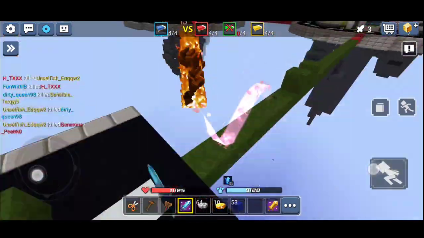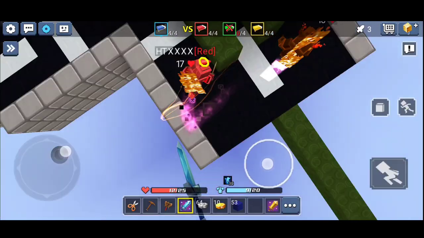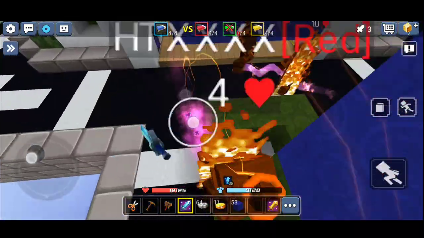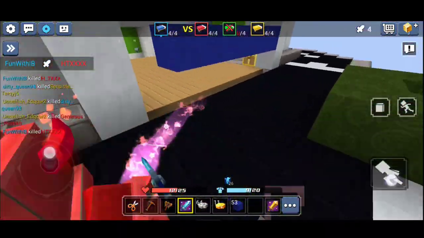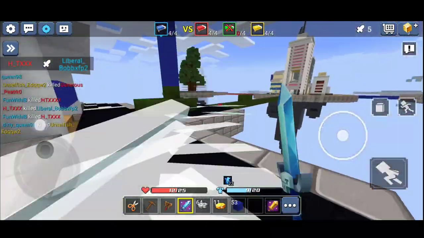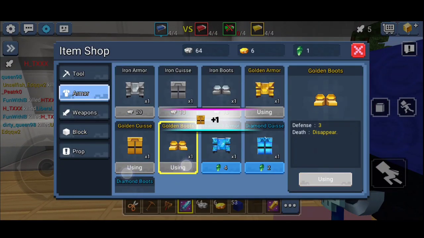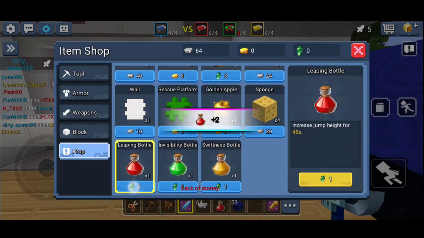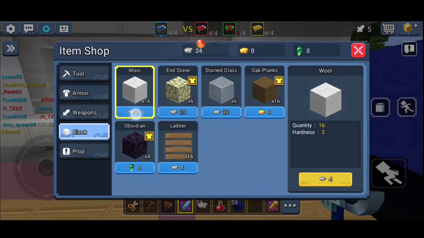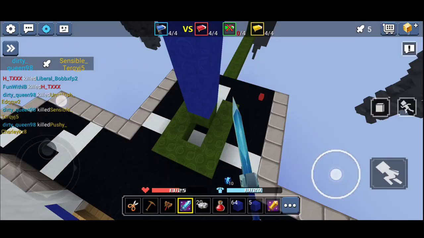Why didn't they fall down? I literally have an OP sword, you know? Does that do nothing to you? What is this knockback? I keep thinking I'm gonna get Shura, but I don't, because I keep forgetting I don't have any runes. So that's how you do it. You use a leaping potion to win any game, from anyone, you know? Okay. So far we are doing so cool.